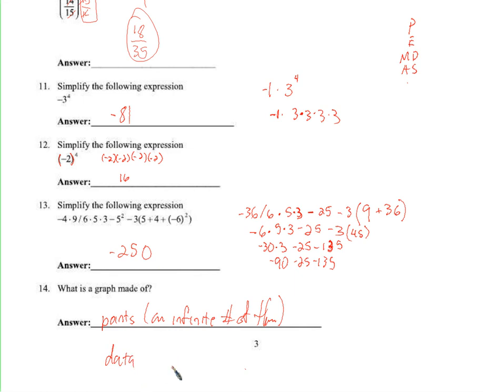But we're not in a science class. We're not in statistics class. We're not in physics class. We're not in chemistry. We are in math. And in math, a graph is a picture of a function. It's not a picture of a data set. It's a picture of a function, okay? So the function is perfect. The function is not all scattered all over the place like data is, okay?